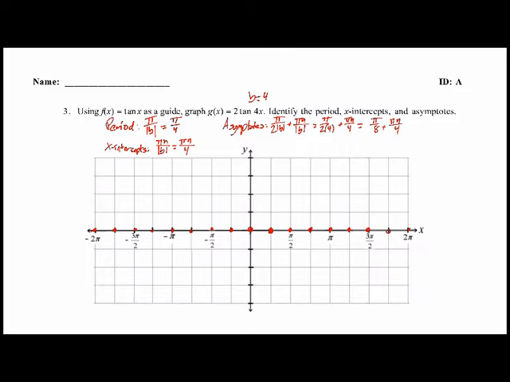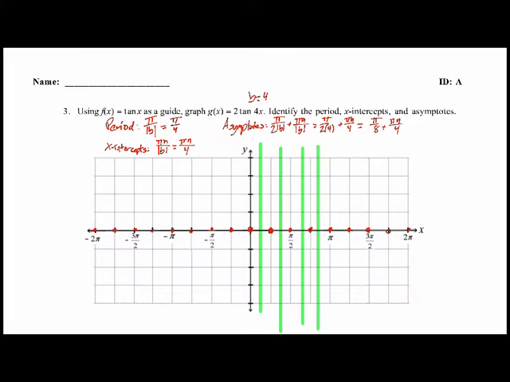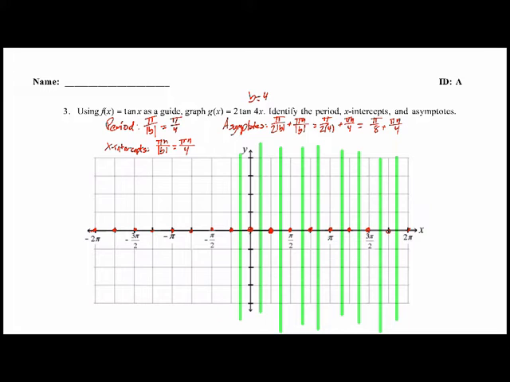So, with that in mind, halfway in between 0 and pi over 4 is right here. Now, in this context, that's that pi over 8. So it's going to be pi over 8 plus, spacing it out just like we did with our x-intercepts, plus pi over 4. That just means every tick mark equivalent over, you're going to have an asymptote. So it's always going to be halfway between your x-intercepts.